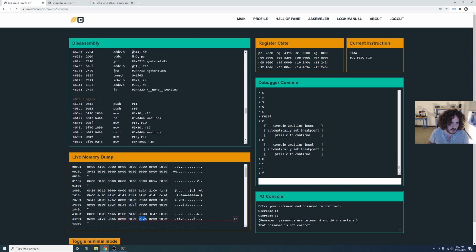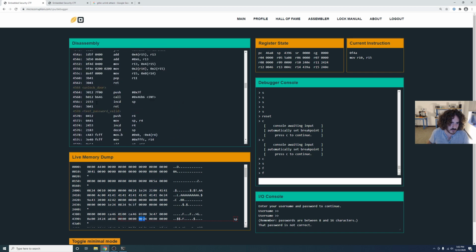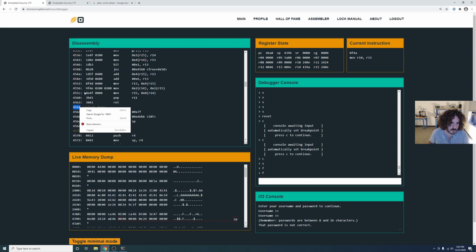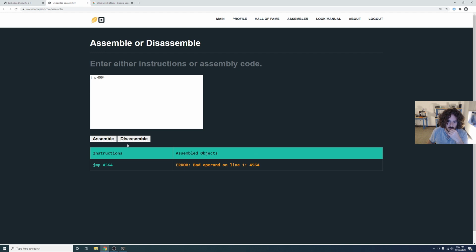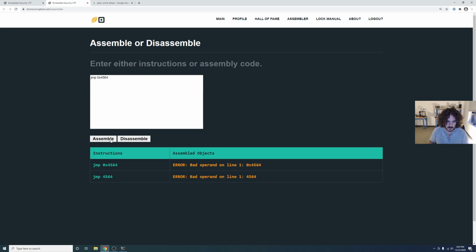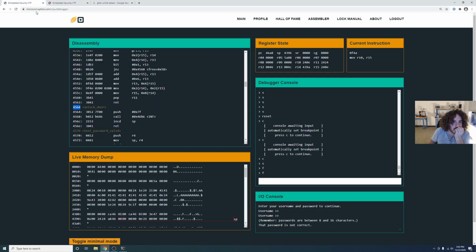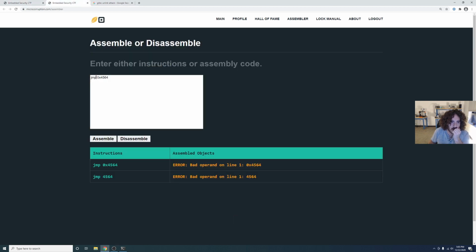What does it take to do this? Bad operand. What do you mean? Can we not do a... I guess we could do a call. Yeah, so theoretically we could do, what is this? 1, 2, 3, it's 4 bytes.